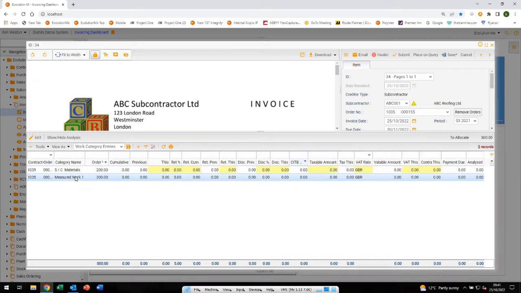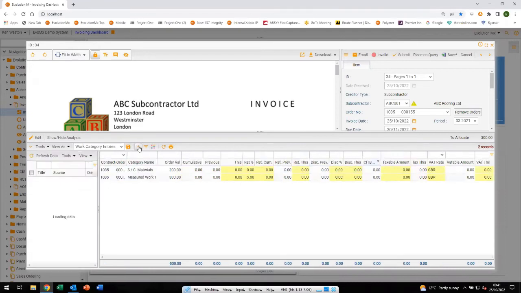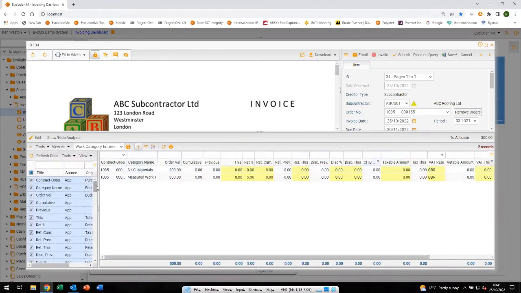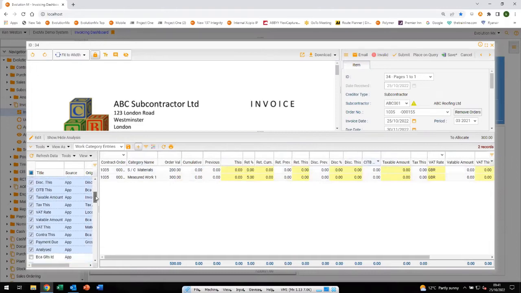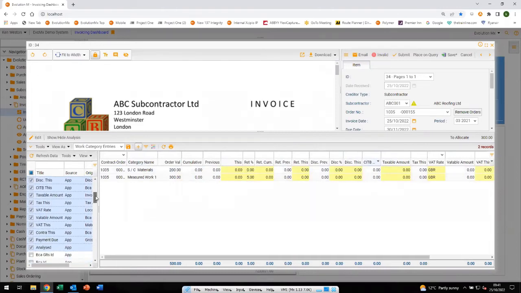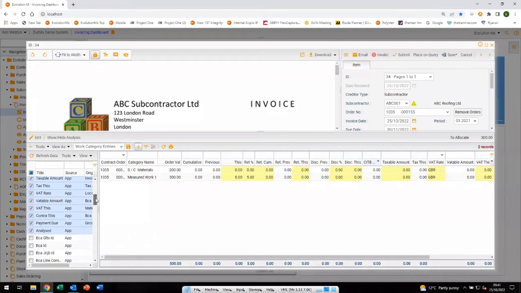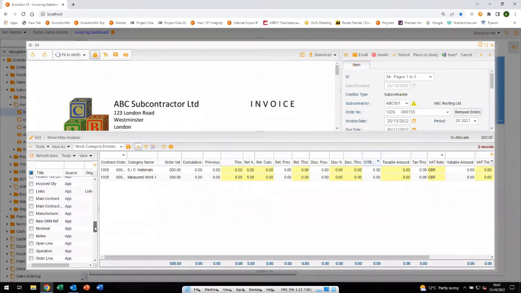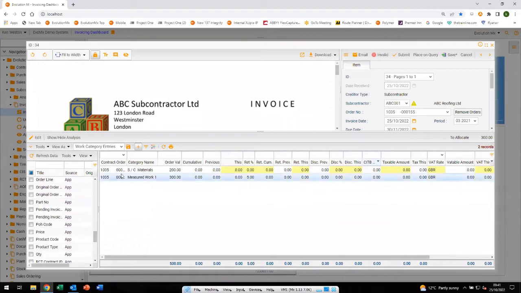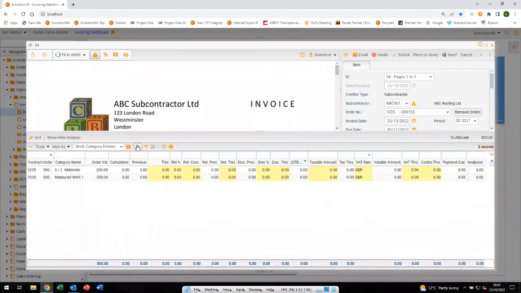Now you can configure this screen to suit however you want it to look. So if you're never involved in retention or discount, then those columns can be completely removed. You can use the plus icon again to include whatever fields of data that you want. So those that are showing as ticked on the left-hand side are being included on my display. Anything else that you may find of interest or of use could be added to the display. You can place it wherever you like it to go.